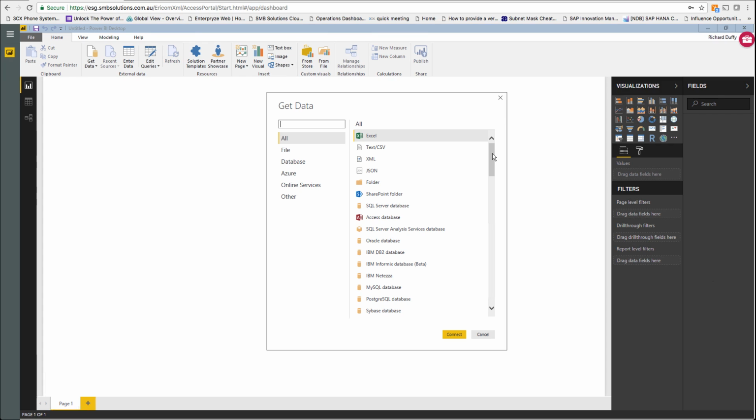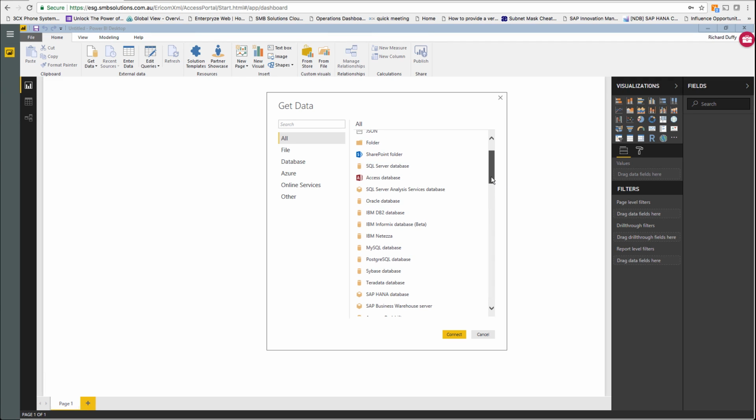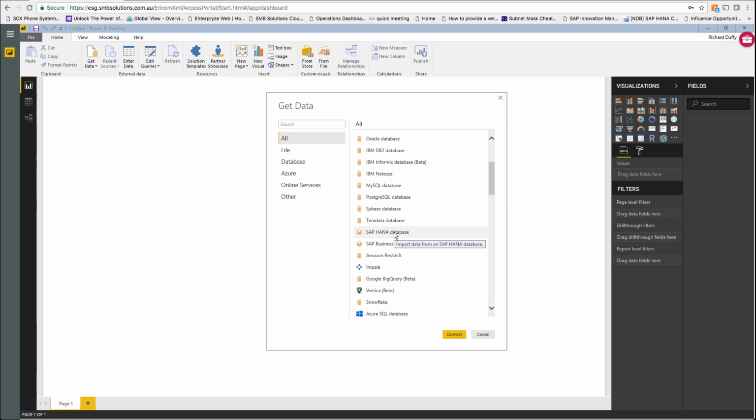But where this can be helpful is if you've got data in multiple locations and you want to create a mashup visualization of data, or bring data from one source and match it based on some information in your SAP Business One database, and then visualize that data together. So these are all the different data source types, including, of course, good old Excel. You can pull data from a SharePoint folder. You can use SQL Server databases, which is what we're going to use. I'm going to show you how to connect to that, and then we're going to take a look at SAP HANA as well.